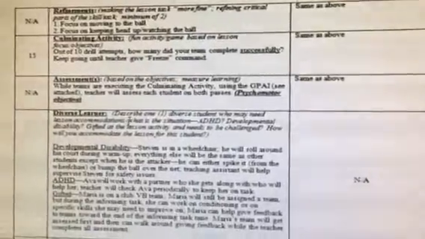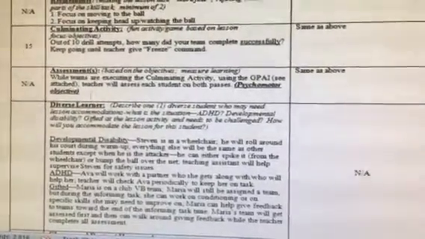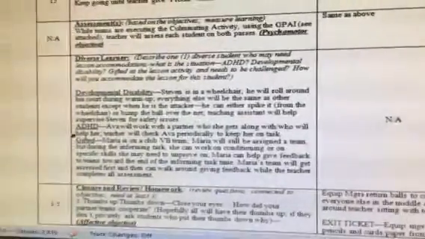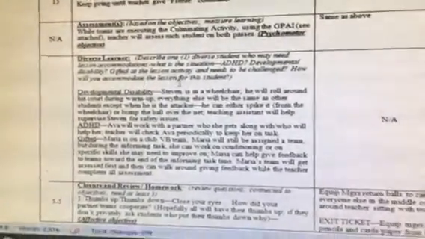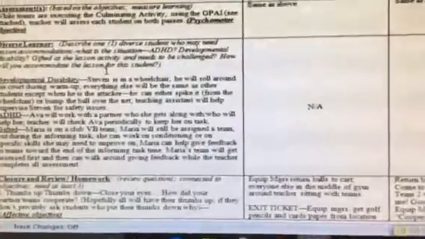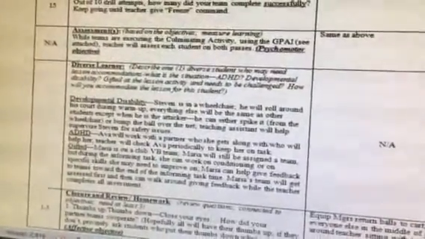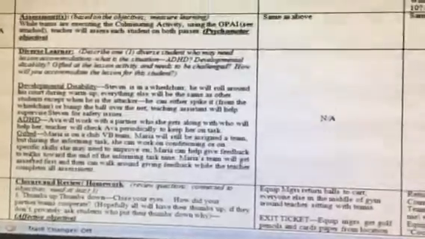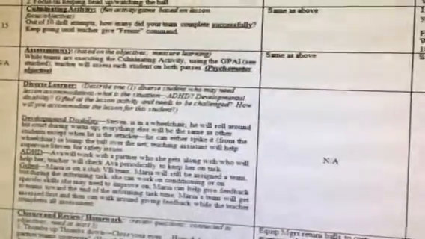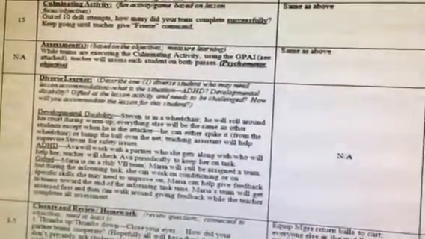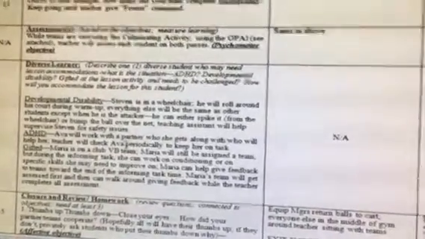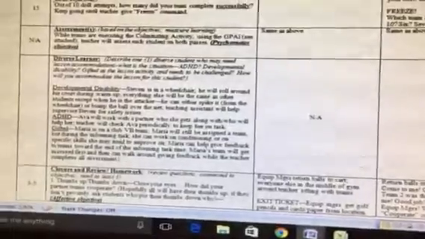Plus, you need to include assessments. And then plus you need to plan for the diverse learner. You can choose one of those learners. Okay, one diverse. I went ahead and gave you 3 different types of learners that are diverse. You have someone in a wheelchair, you have someone with ADHD, and you have even a gifted student who's super, super good at volleyball. What are you going to do with them? How are you going to challenge them?